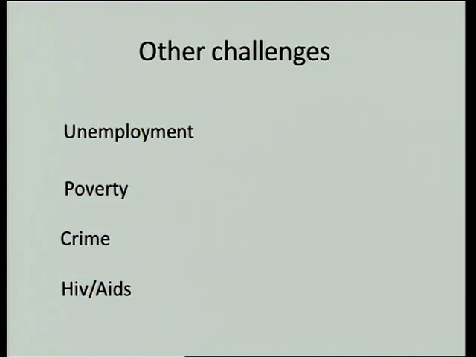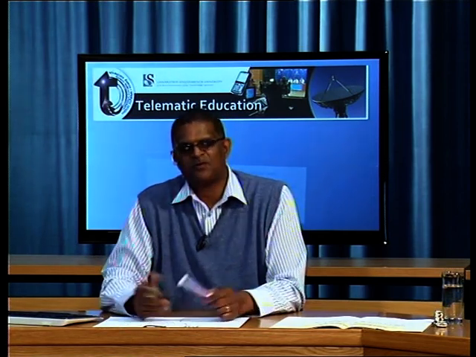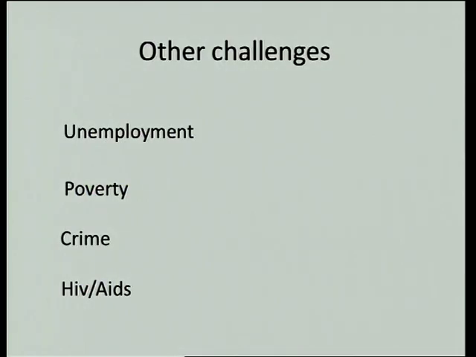Right, other challenges that can be identified are the following. Unemployment. We know that is a challenge because if a large part of the population is unemployed, then we've got no customers. People don't have money, so they can't buy from us. So that is a challenge. Then obviously poverty is another challenge. We know that the poverty levels in this country are quite high.